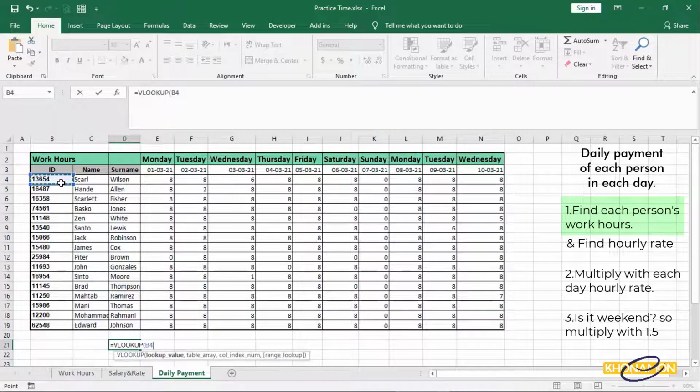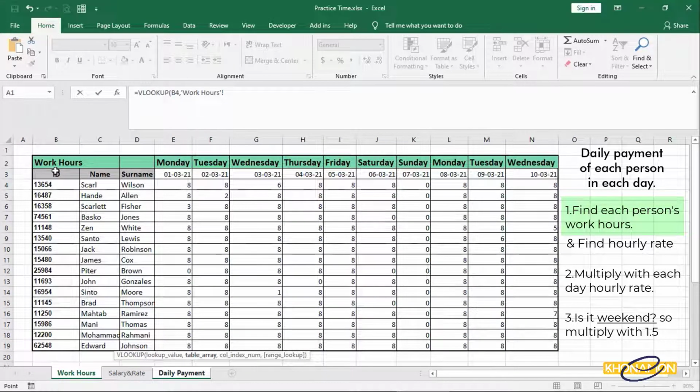The ID. Look up this ID from where? On the work hours sheet, from the ID column, but from this top. I will type MATCH for the column index.